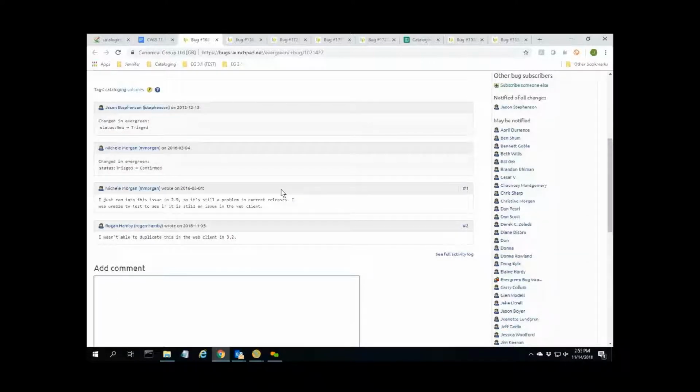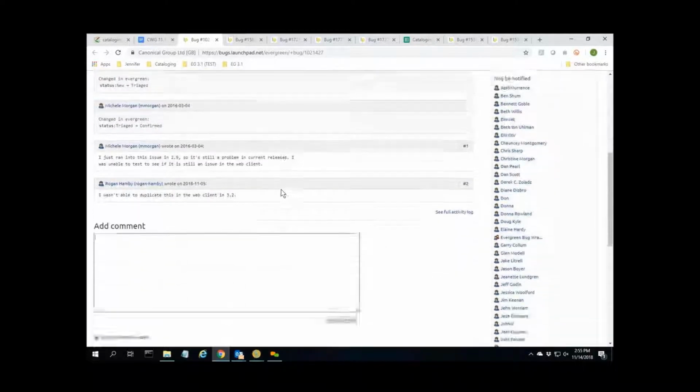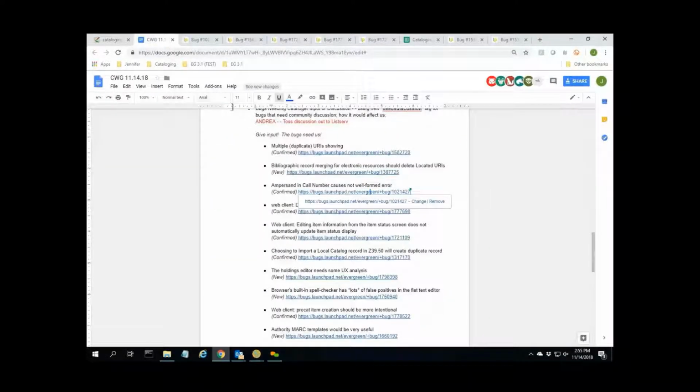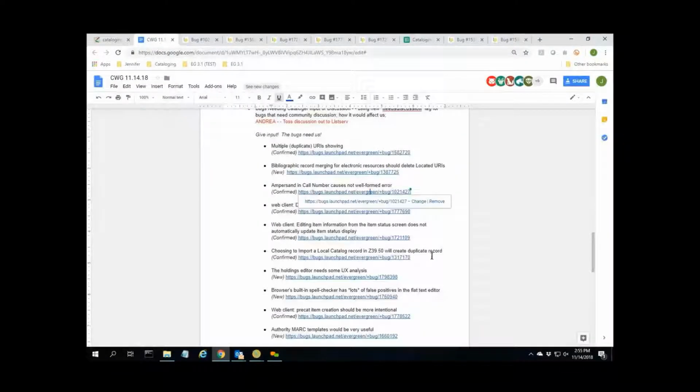Okay. Well, then I'm still in that unique position. So I think this is kind of cool to look at them together because it's literally about seeing if you can create a call number with an ampersand in it. That's it, which wouldn't take very long at all. So some of these things that can sound intimidating, at least to me, to do testing, but that's not bad at all. I'll do that one today.